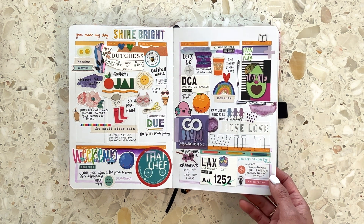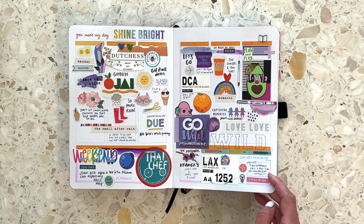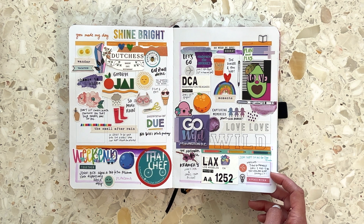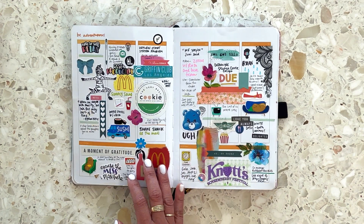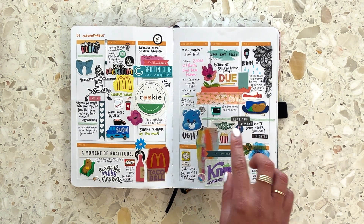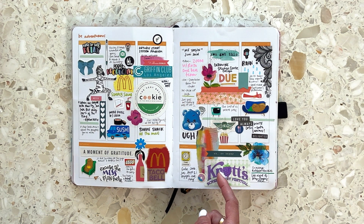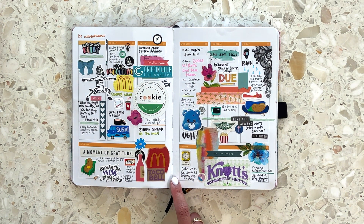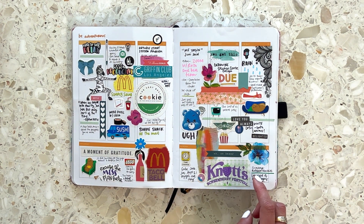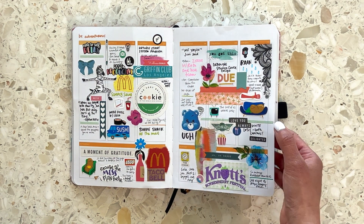Here is where we go into Go Wild, which was so amazing. Both vlogs are up — parts one and two. I watched Ticket to Paradise and the movie Girls 5 Eva, which was two episodes on Paramount Plus — that was really fun to see on the plane. Here's a sticker from a really delicious cookie. We went to the Lego store — his friend Eric had a Lego party and I picked up McDonald's for the kids and Taco Bell for myself. We went to Knott's Berry Farm. I was a couch potato.